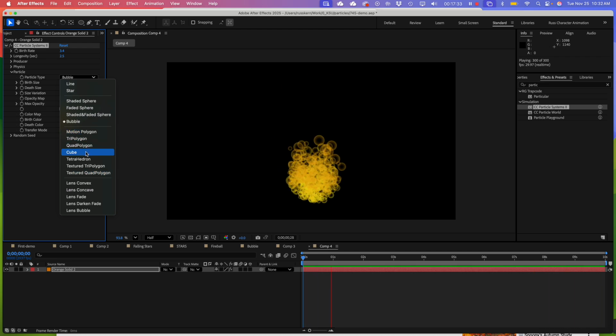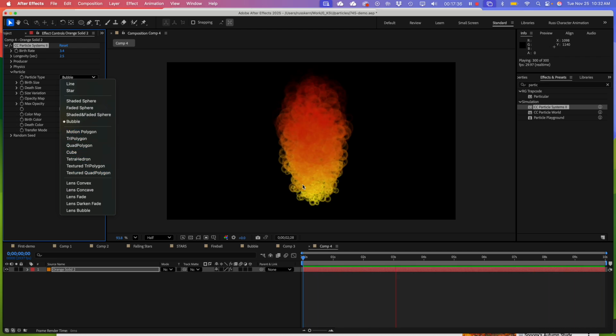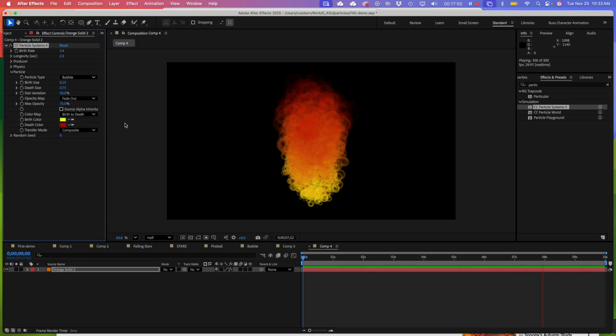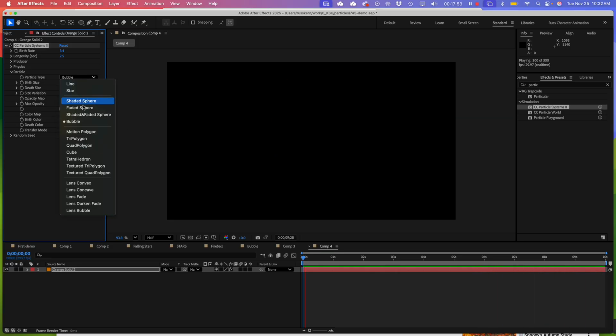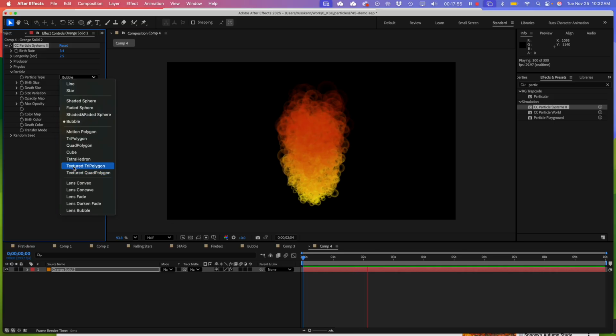But one thing that's important to know is that we don't have to use the built-in stuff as particles. We can create our own particles, and we can define those as being what the particle producer uses. And those settings are the textured tri-polygons and the textured quad polygon.